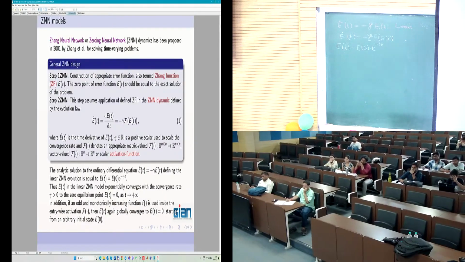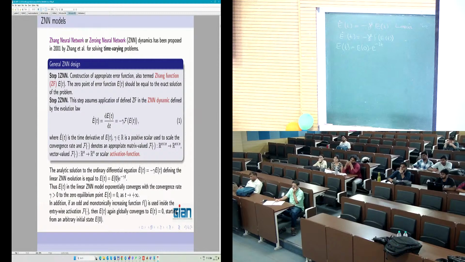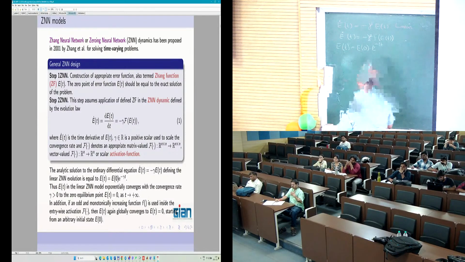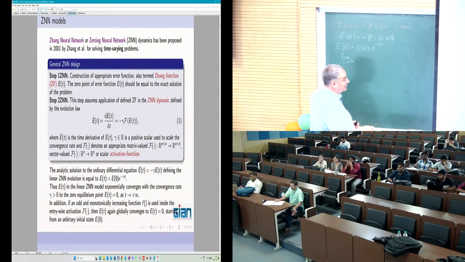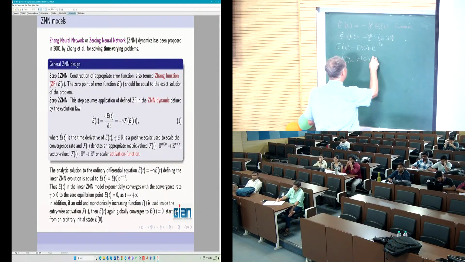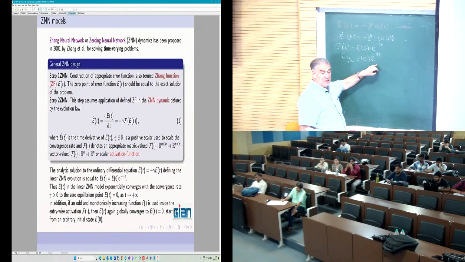It is, of course, an exponential convergence rate when time goes to infinity of the analytical solution to 0.